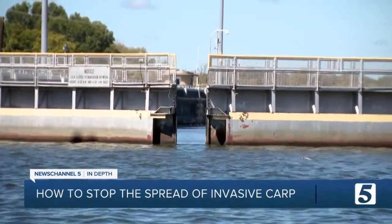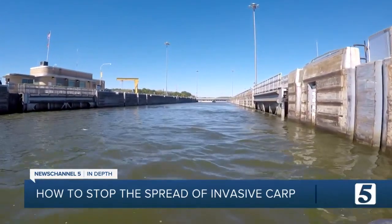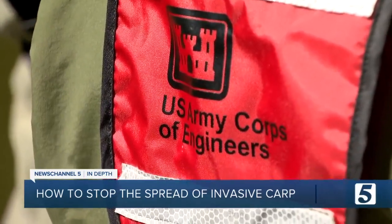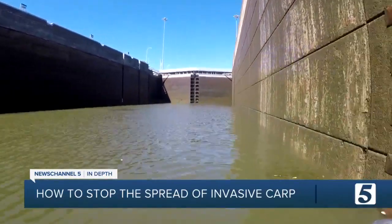While the door is open, while the barges are passing through, it's an opportunity for the fish to also transport. Which is why the US Army Corps of Engineers is launching a pilot program to study different deterrent methods they can set up in or near locks themselves. It's a logical place for us to put barriers because it's where we can control it.